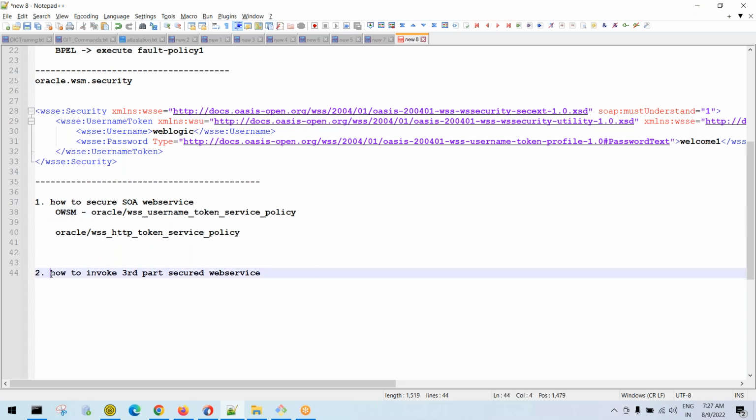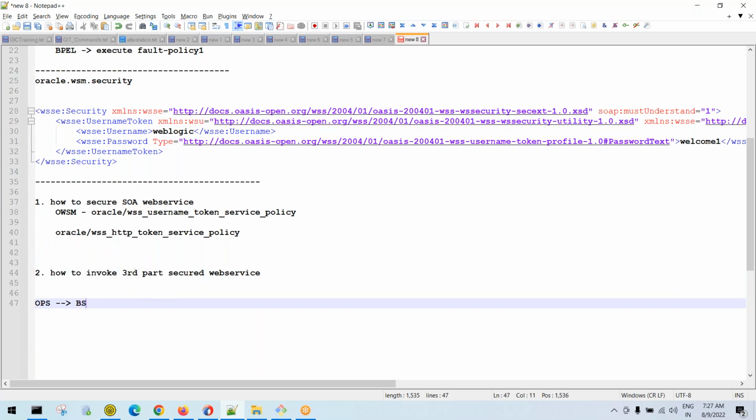Now, the second part of security, how to invoke a third-party secured web service. Let's assume our OPS program is calling the billing system, correct? So for OPS, the billing system is a third-party web service. It can be a SOA web service, a Java web service, or a .NET web service.